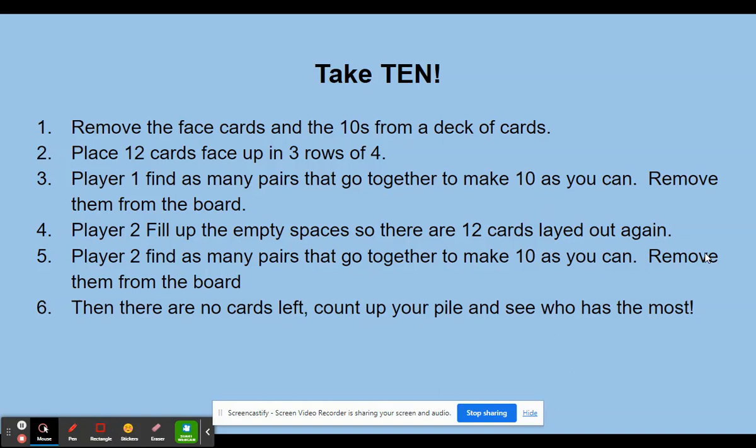bigger numbers. In the links below, I've linked some more games that you can play with cards and dice that you could play on family nights or just one rainy afternoon that will help your children to improve their addition and subtraction facts without having to use flashcards.